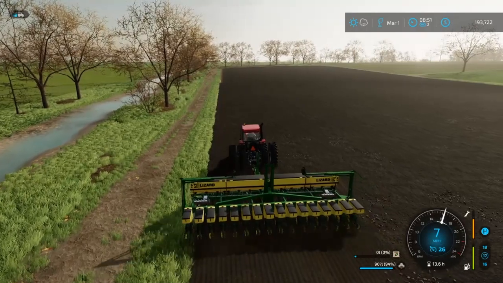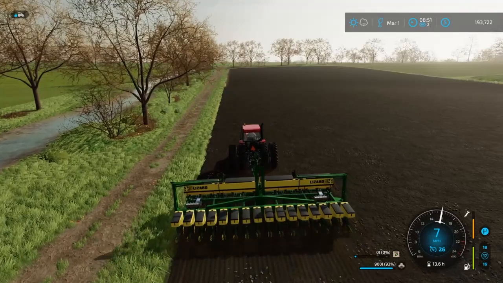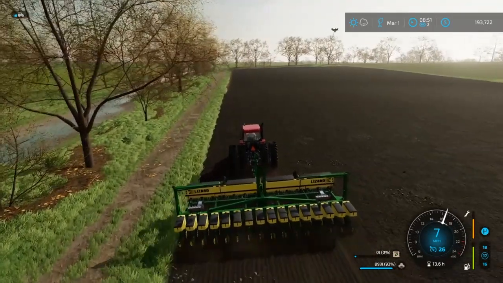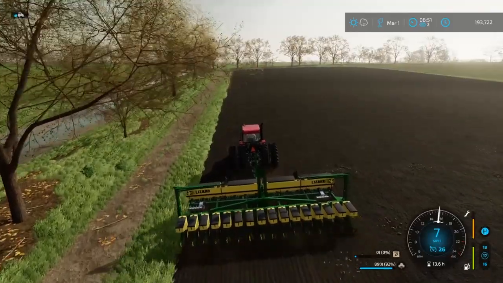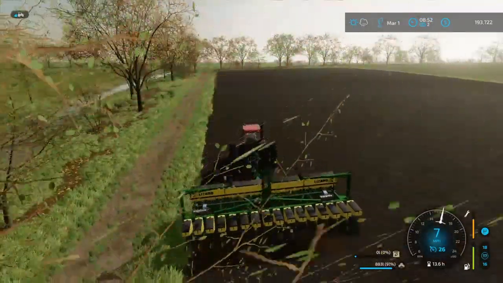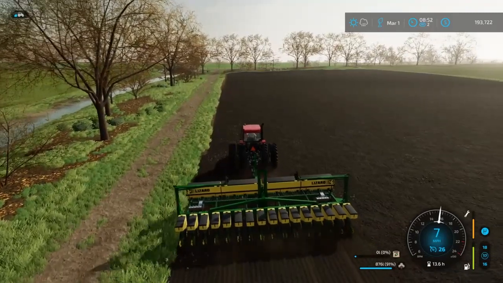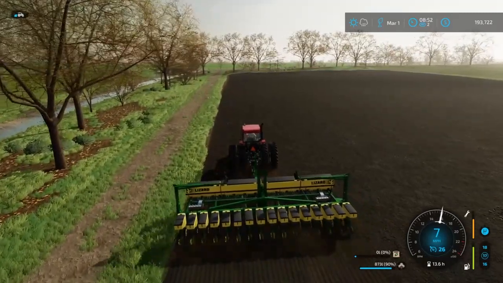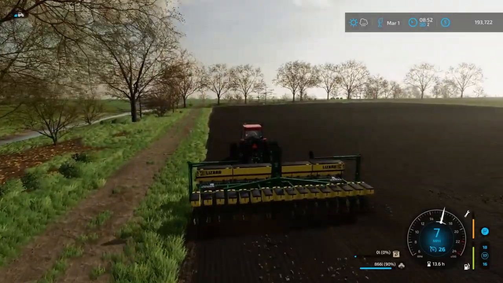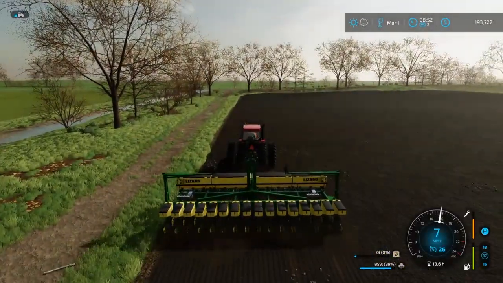So what I was thinking about doing for fertilizing, we got a whole bunch of slurry and a whole bunch of manure. So our two fields that we need to plant yet, we're gonna use the slurry and the manure. Man, I love the way that those boxes bounce up and down. That is so nice.